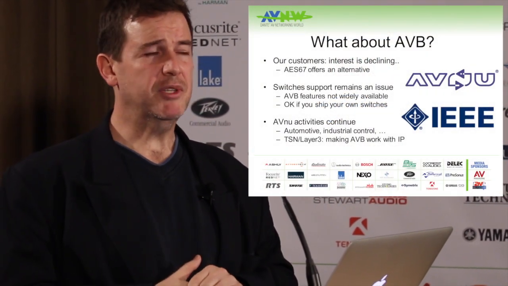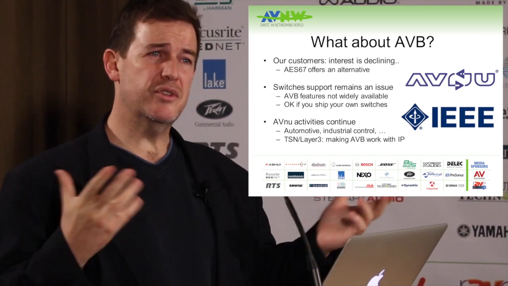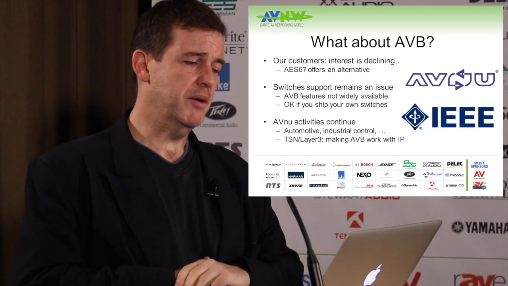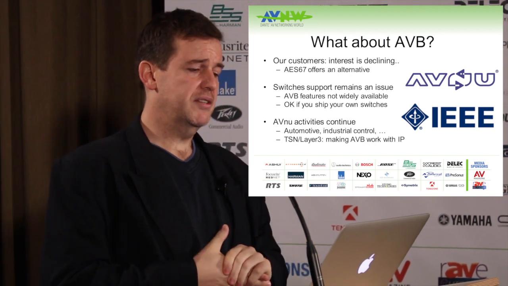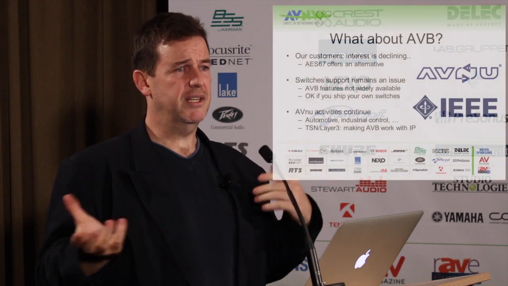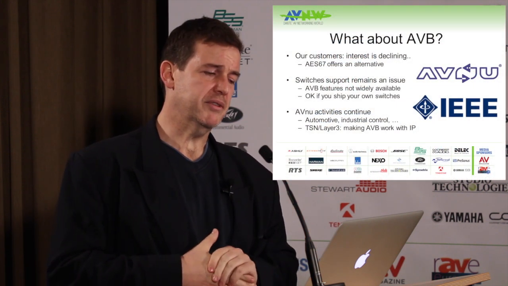So what about AVB? Certainly over the last 4 or 5 years, maybe longer, there's been a lot of talk about AVB. So what's the situation regarding AVB at the moment? From an Audinate point of view, our customers are telling us that interest in AVB is basically declining. And I guess that's for a variety of reasons. Certainly switch support remains an issue. It's taken a long time for AVB to arrive as a technology. And I think now AVB is not the only standards development effort. AES67 is now offering an alternative standard solution for providing interoperability between audio networking equipment.